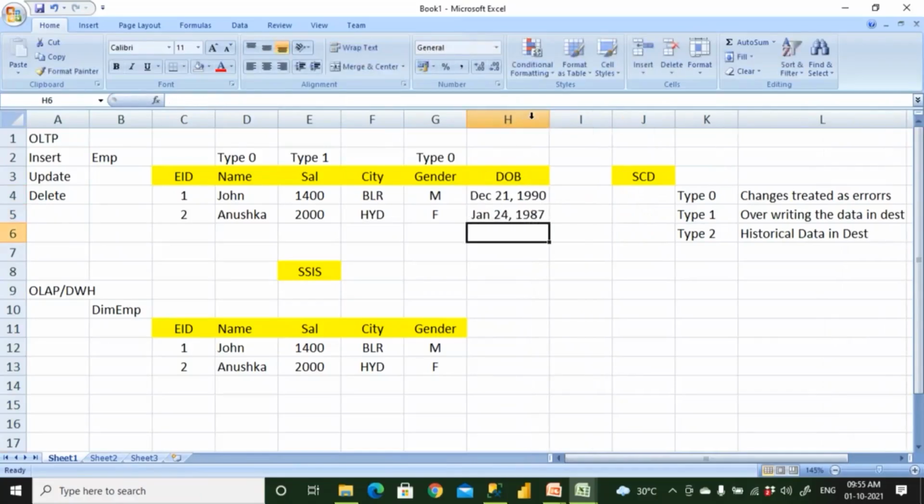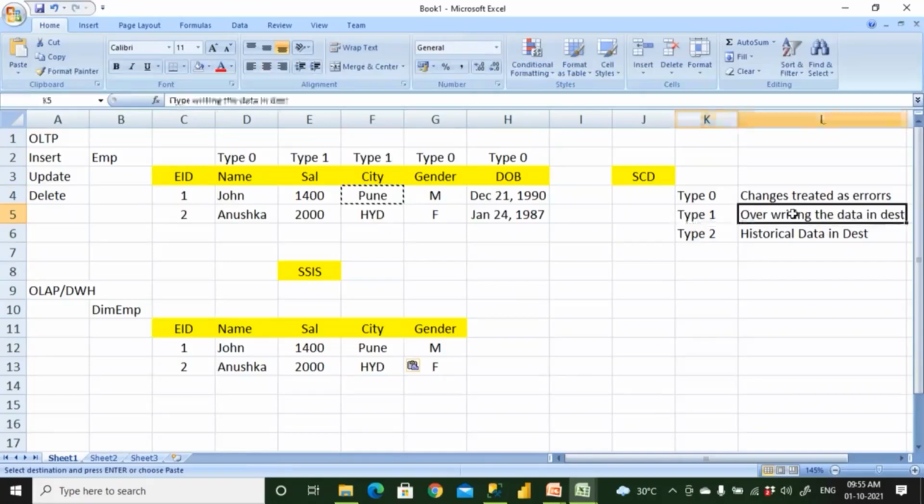Now, can I change the date of birth of the employee? So this is also type 0 data. You cannot change it. So can I change my city? Why not? I got transferred to one more city. So this is what is called a type 1 data. You need to configure it like this. When I say type 1, it is going to be overwriting. Now from Bangalore to Pune, somebody modified it. So you should be able to transfer like this. So when you say type 1, it is overwriting.